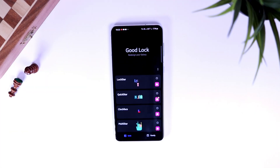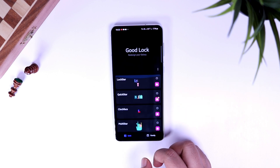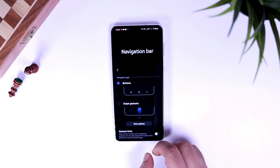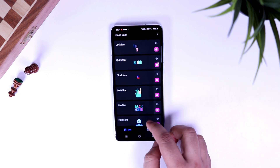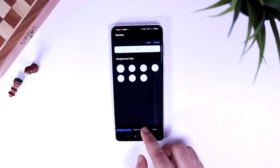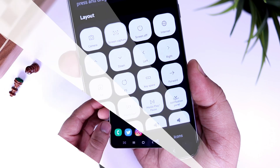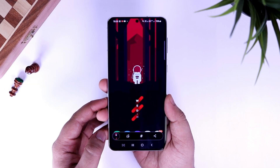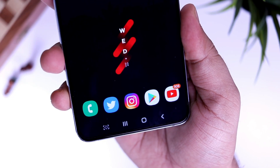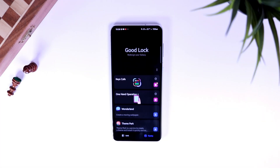Next, I will be showing you some methods using one of the most popular Samsung applications called Good Lock. First, you need to disable gestures on your phone and make sure you are using the navigation buttons. Go to display, navigation bar, and change it to buttons. Now open your Good Lock app and download the module called Navstar. Go inside Navstar, turn it on, select New Configuration, and tap on Button Layout. Select Add Buttons — since we want a separate button for taking a screenshot, select Screen Capture and tap Done. You will find a new button added to your navigation bar. Whenever you want to take a screenshot, just tap on that button. One major drawback is you won't be able to use gestures on your phone, so this works best if you are comfortable using navigation buttons.